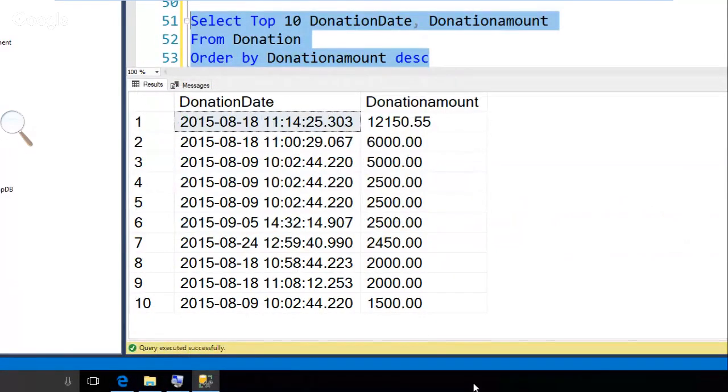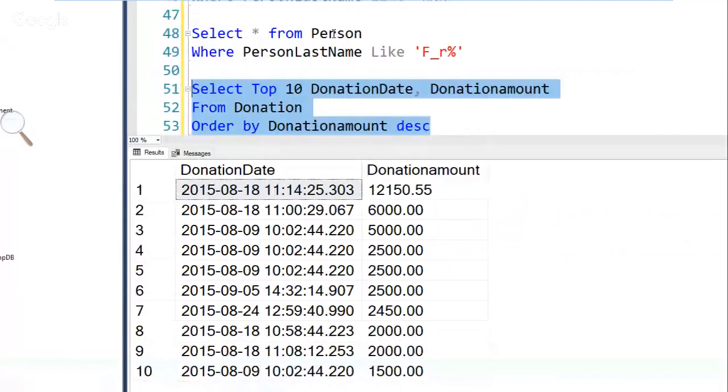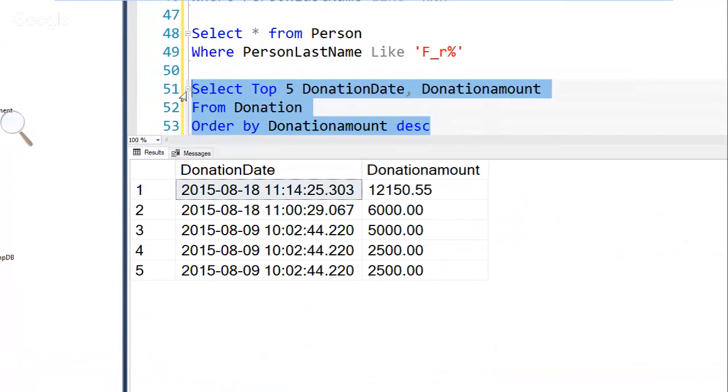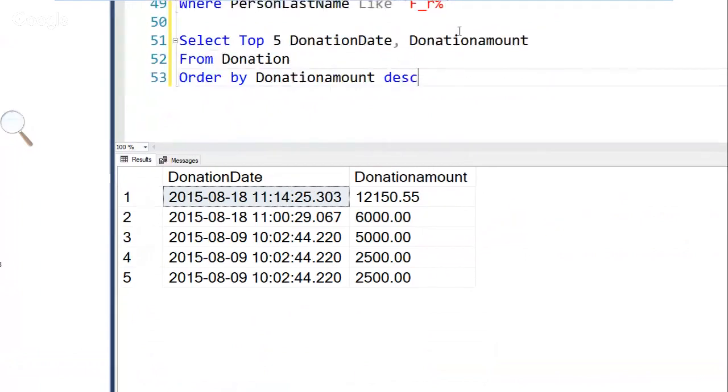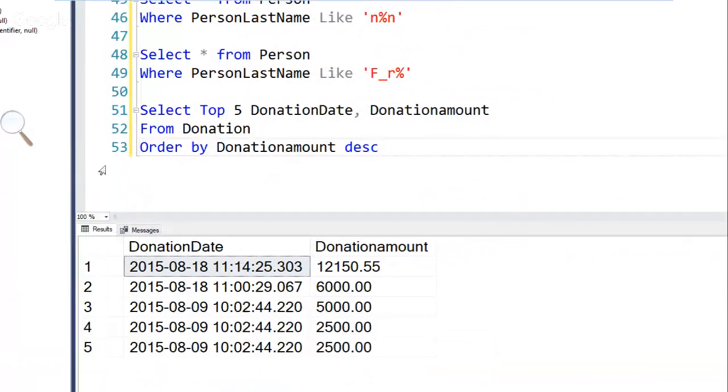in descending order. So these are the largest amounts. Some of the really large amounts happen in class when I do something like saying, this is Bill Gates donating or something, but those are the 10 highest. Now, 10 isn't magical. I could say top 5. And it's perfectly happy with that. But that actually can be quite useful, right? For a lot of things. It works better with numeric things, right? But I think it'll work with non-numeric fields. It just doesn't make as much sense unless you're just trying to return a smaller subset.